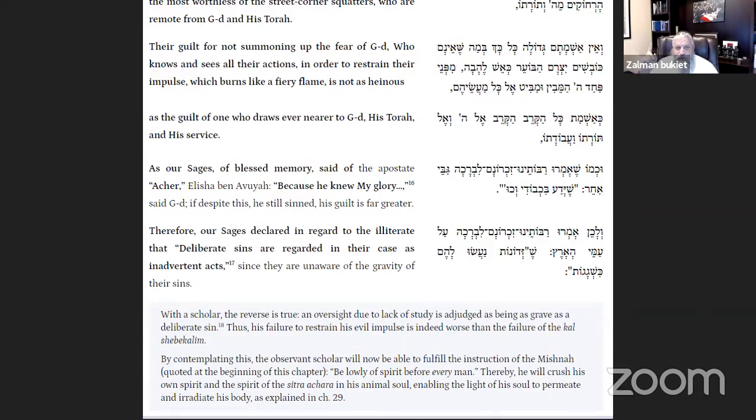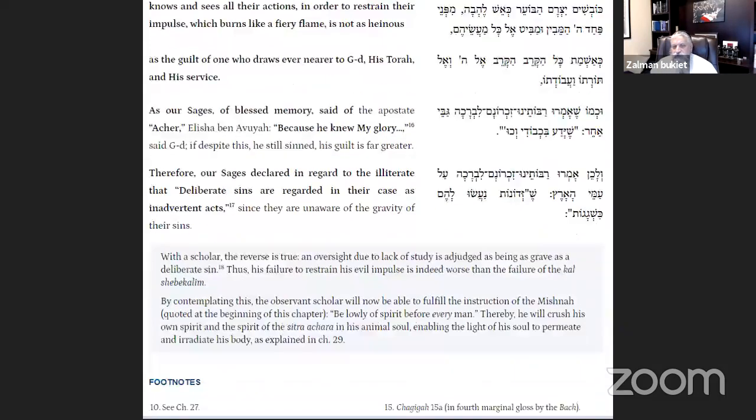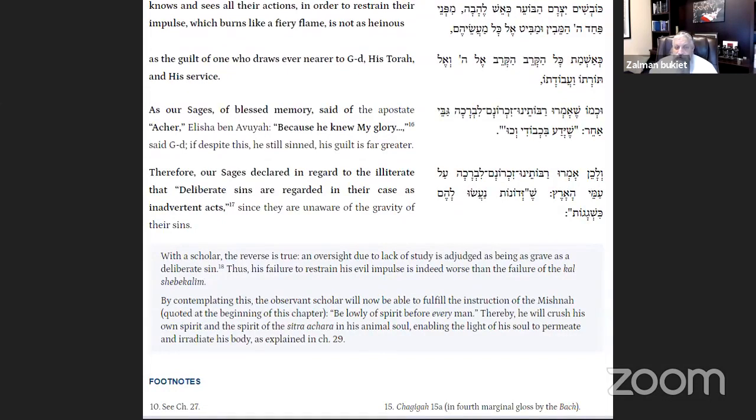Listen to this statement, the Alter Rebbe says. Therefore, our sages declared in regard to an illiterate Jew, and that's why I'm supposed to look at another Jew when he does a sin that he's illiterate. He's not doing it intentionally, he's illiterate. That deliberate sins are regarded in their case as inadvertent acts, because they have no knowledge. They have never learned. They were never given the time to learn. But with a scholar, the reverse is true. An oversight due to a lack of study is regarded as being as grave as a deliberate sin.